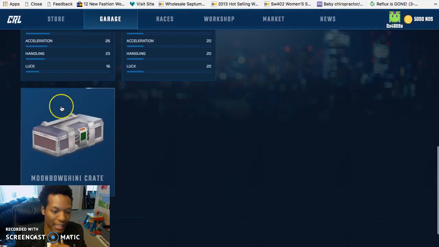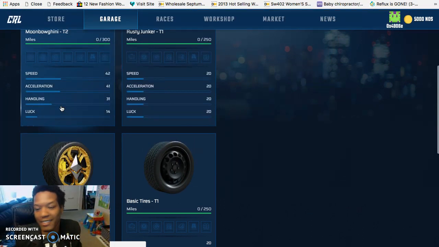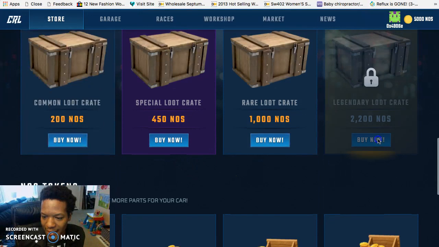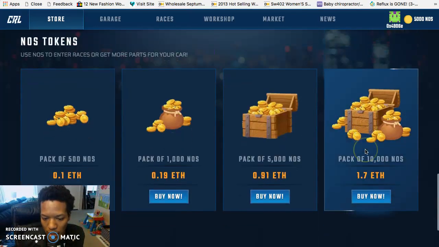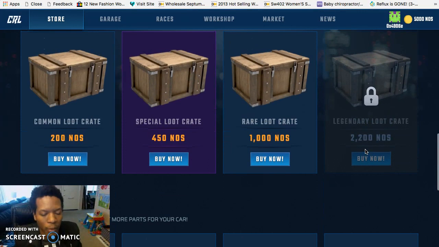Now, I got another crate there. So what I'm gonna tell you is, stay tuned. That's all I'm telling you. Stay tuned. And, let me see. Let's go back to the store. I want this legendary loot crate box to open up. I need some legendary things. You got a rare. You can grab a rare loot crate. So what I'll do is I'll check back in. We got 30 days until the in-app beta racing starts.